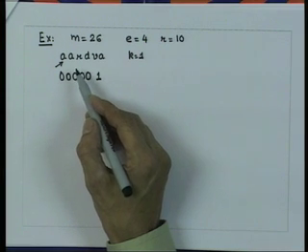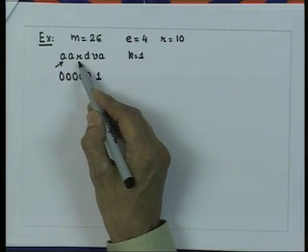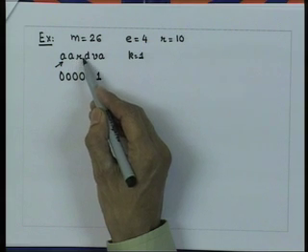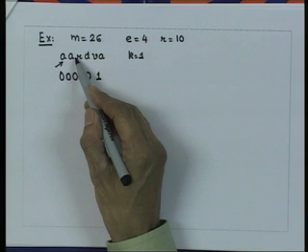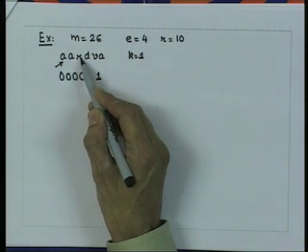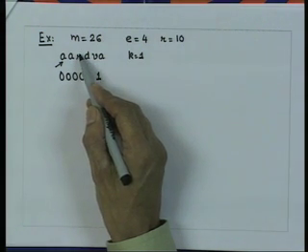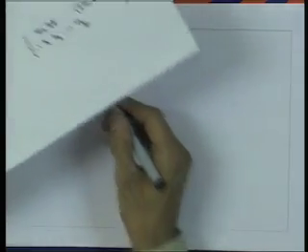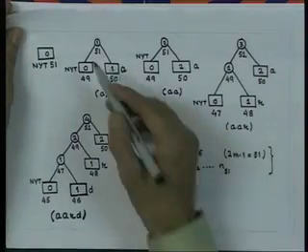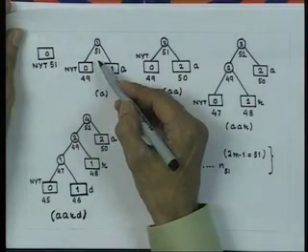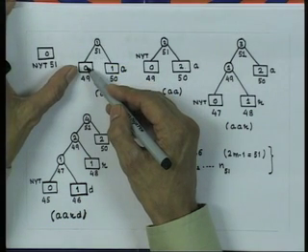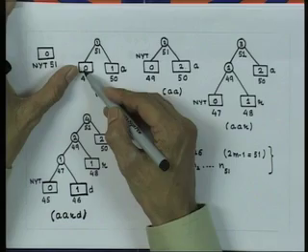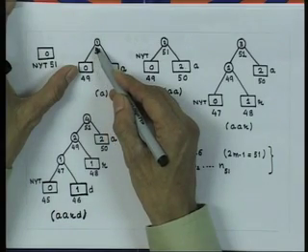Now, the third symbol to be transmitted is R. As this is the first appearance of the symbol, we send the code for the NYT node followed by the previously arranged binary representation for R. Now, if we traverse the tree from the root node to the NYT node, we get a code 0 for the NYT node.